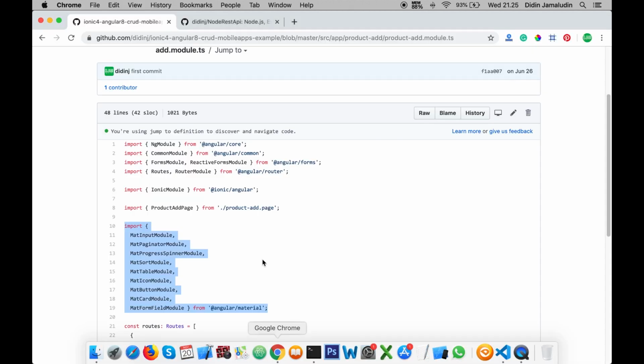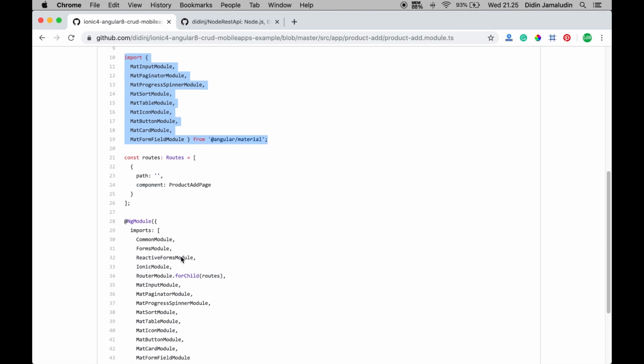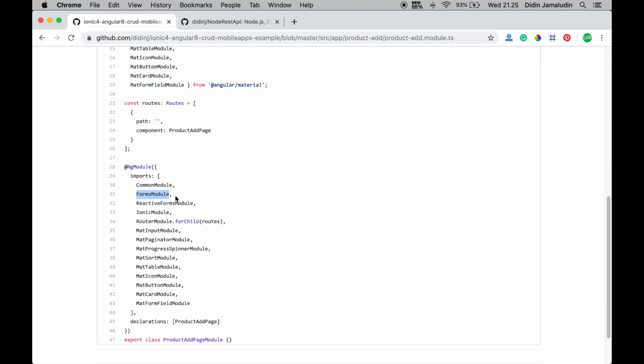Then add the imported modules to the ngModule imports array.